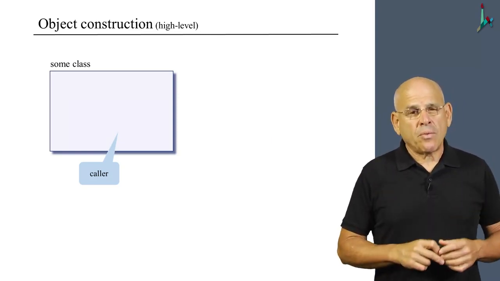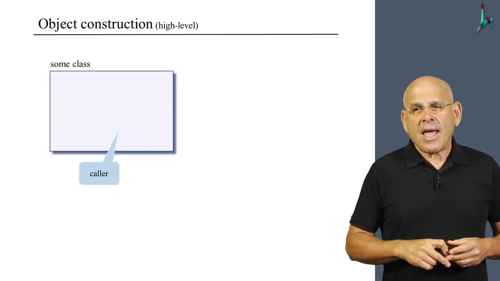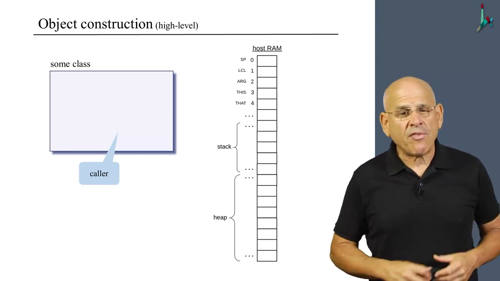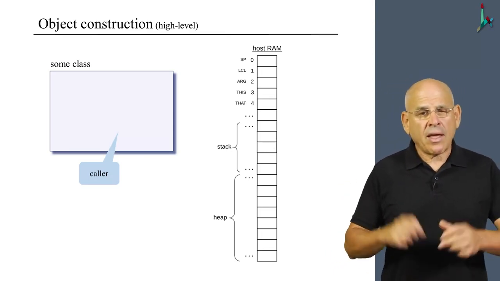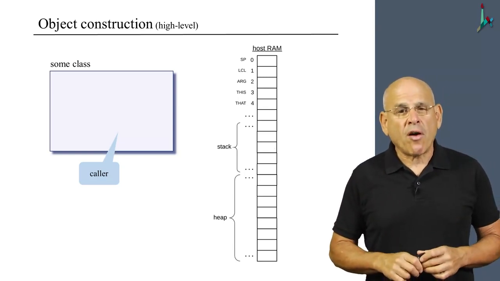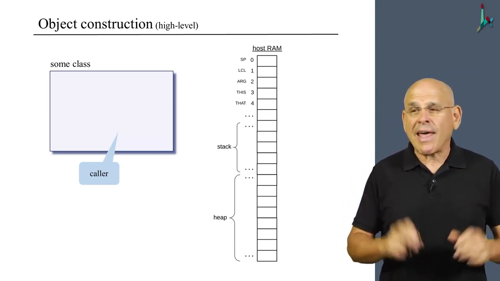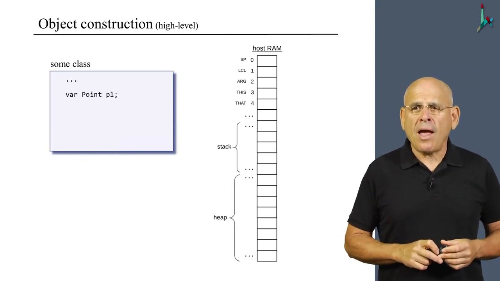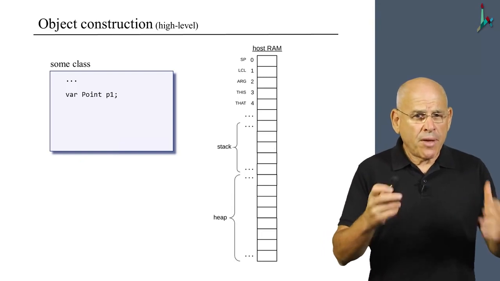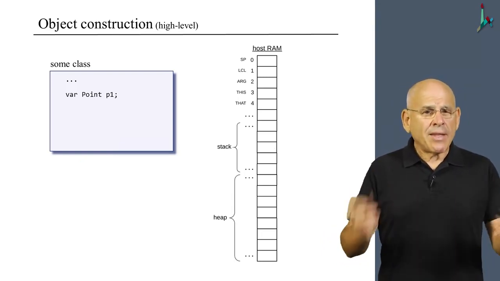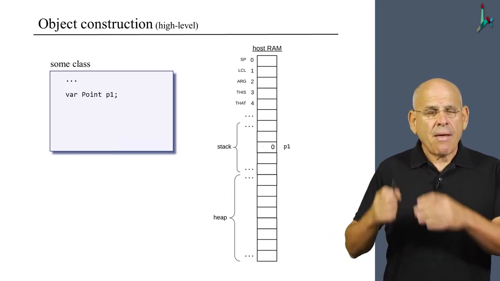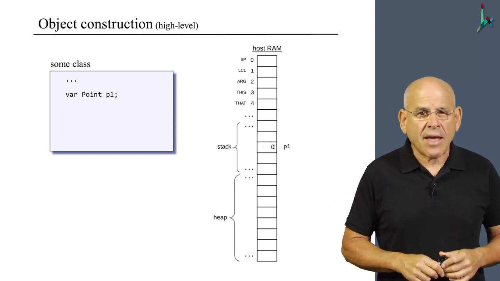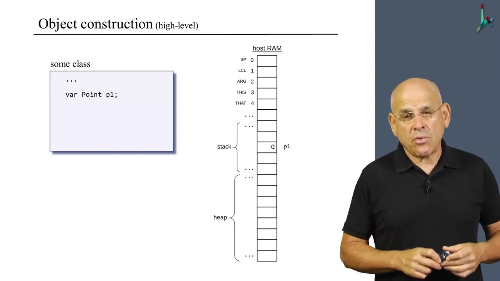Let us begin with the client class. And as usual, everything that we do in the high level is going to be reflected in some way on the low level. And in this course, we are always fond of exploring both layers simultaneously. So this will be no exception. When we do var point P1, the compiler will end up generating code that essentially maps the P1 variable on some location in the stack, which is going to be initialized to 0.